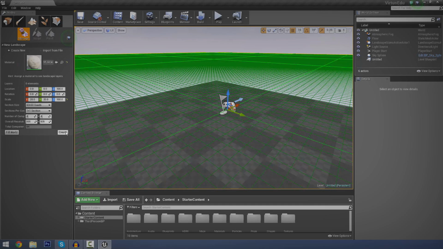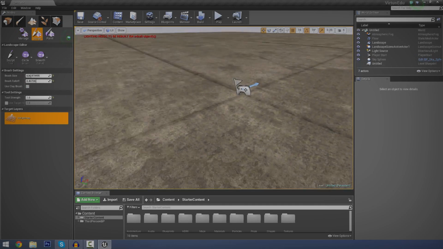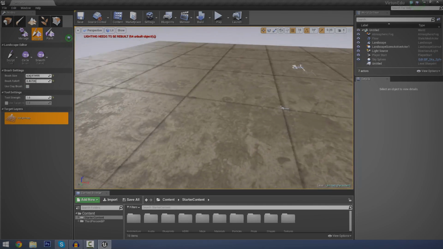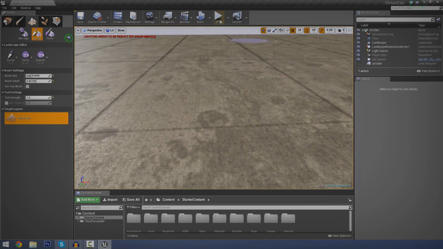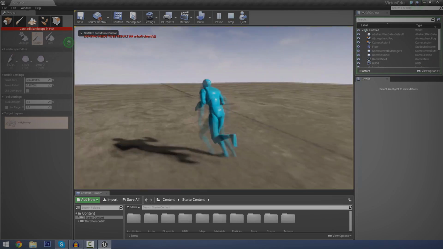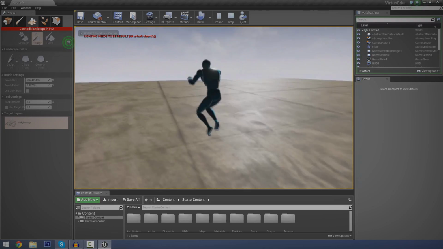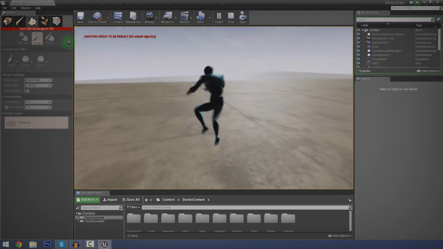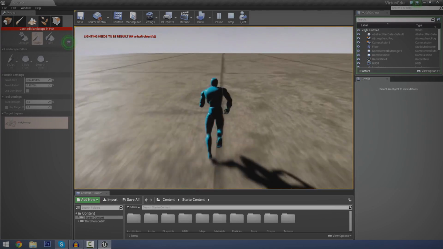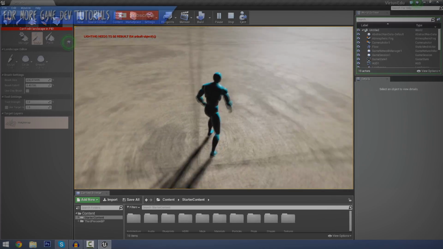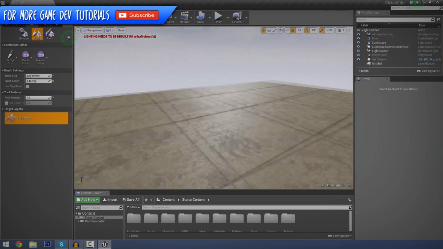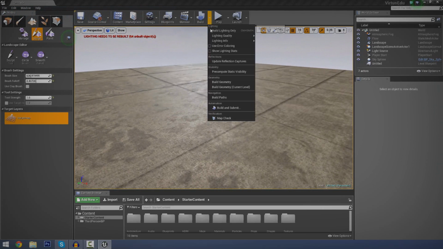I'm just going to go with gravel, and then I'm going to press create, and you're going to see it will generate your terrain here. And if we wanted to, we can press play, and then we can run around on our terrain. But there's really not that much to it at the moment. And also you can see we've got these silly little lines here. So before I actually go into your terrain editing, let me just show you how to get rid of those.